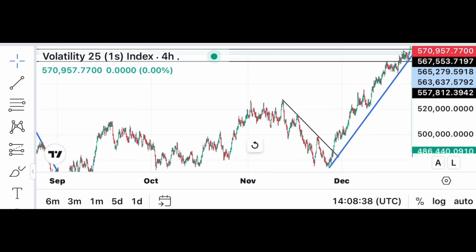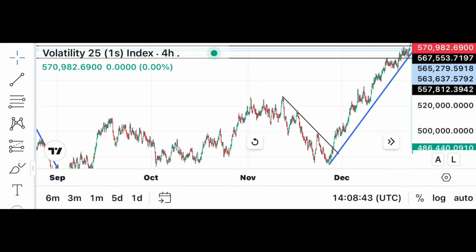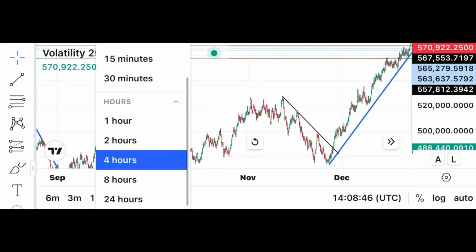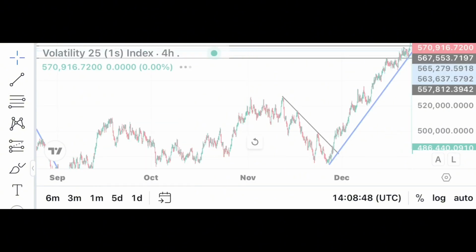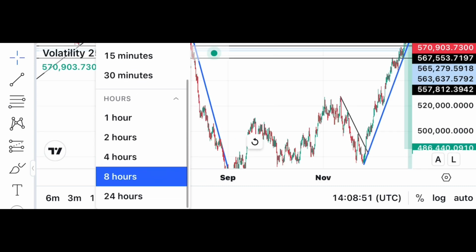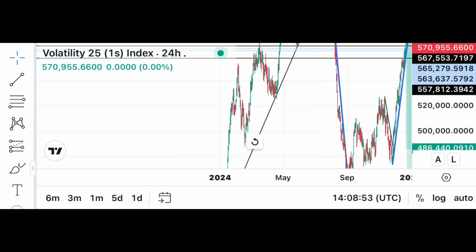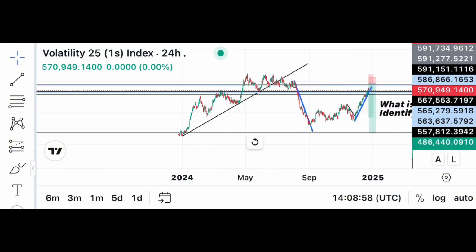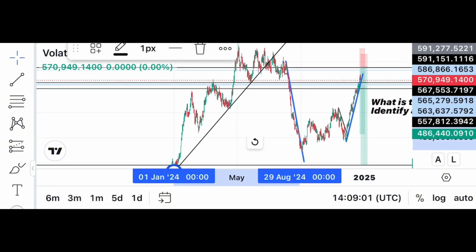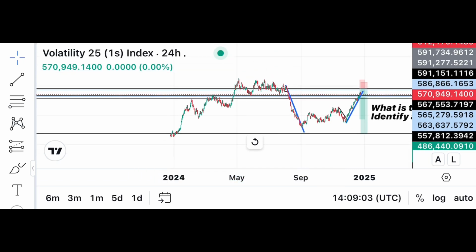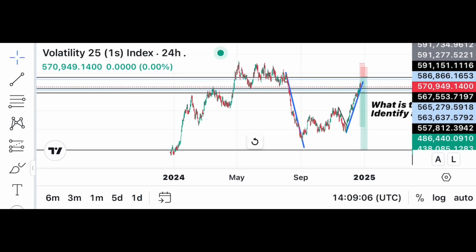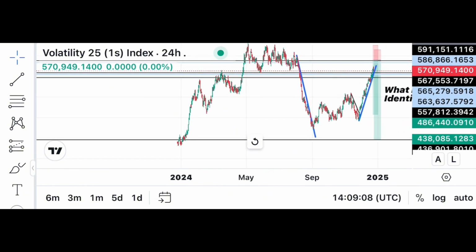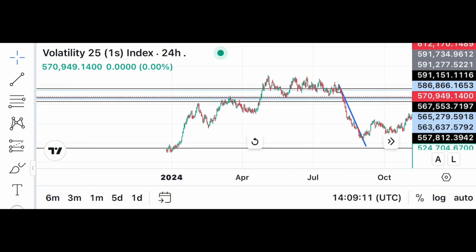I'll go to my daily time frame so that I'll place another one for you guys to understand how to place this trend in every time frame. But the best place to place your trend is on the daily time frame. There's a very small trend here, and there's another trend in my daily time frame. Let me draw it.